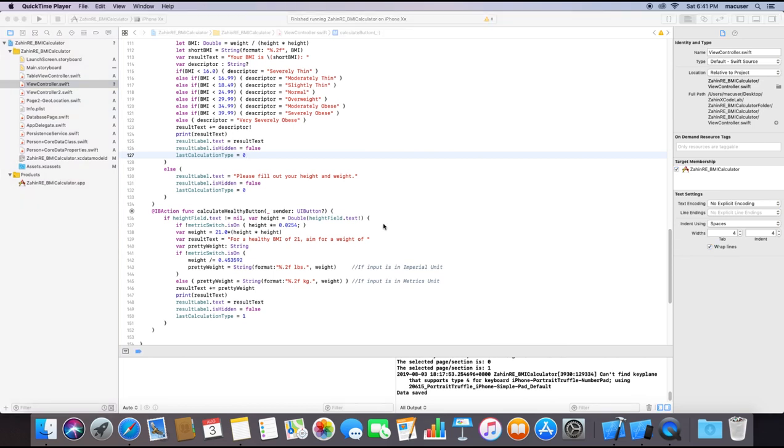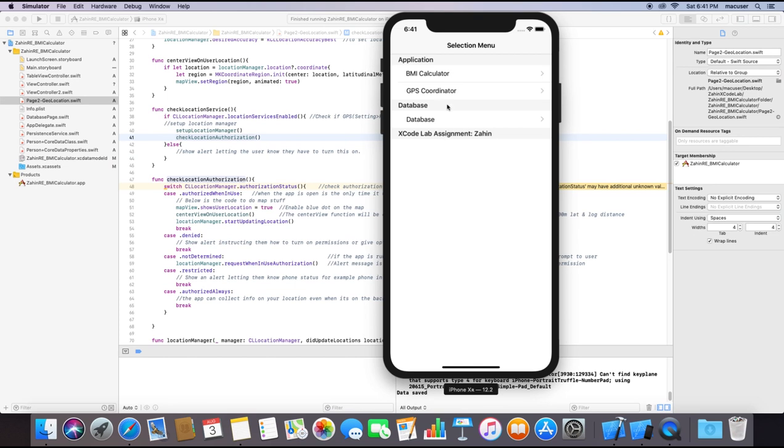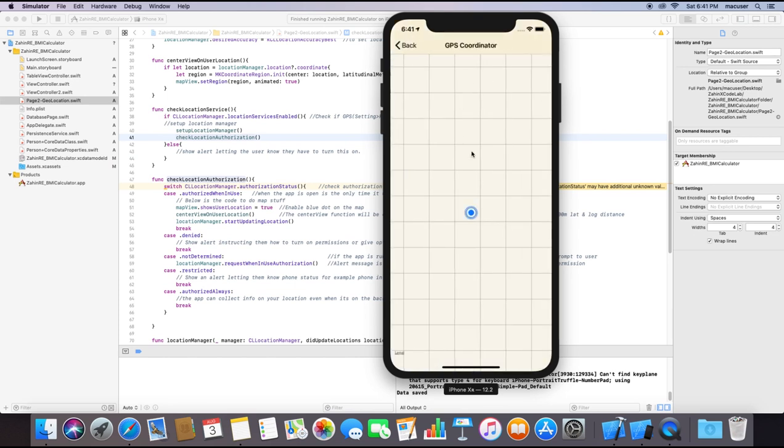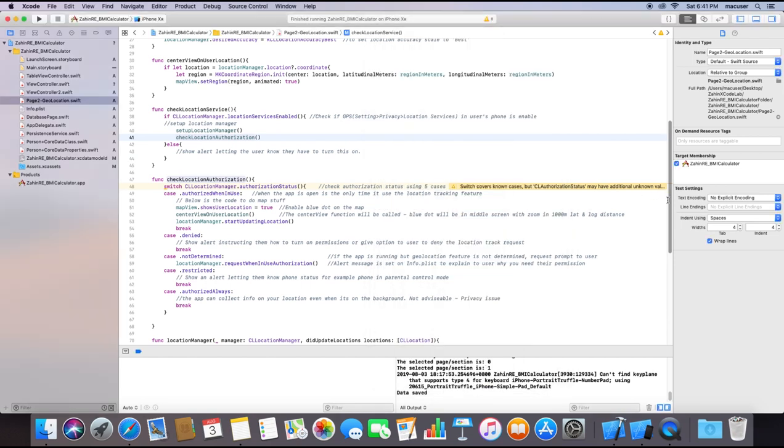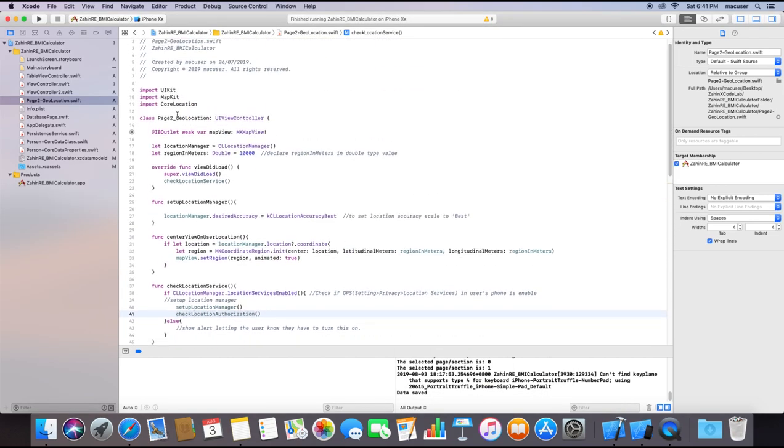Next, we will go through the geolocation, meaning the GPS coordinates. Here, this one. So basically, for this application to run, you need to import the CoreLocation library and also the MapKit library. These two libraries need to be imported in order to generate the map and also to pinpoint the location of the user on the map itself. When dealing with the geolocation, you need to play around with the authorization, the permission to access the GPS services in your phone.